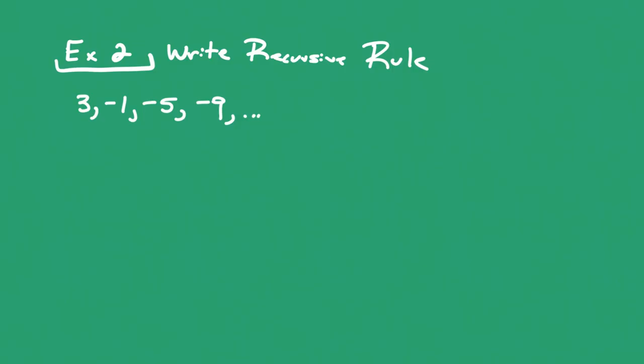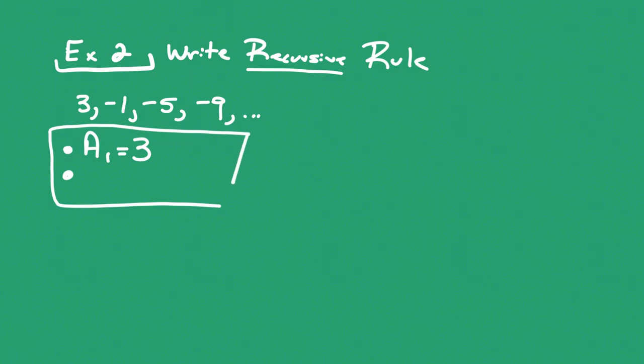All right. And as is the case with most topics, sometimes just doing an example helps make sense of things a little bit more clearly. Ignore my sloppy handwriting here. So if we want to write a recursive rule for, let's say, an arithmetic sequence of 3, -1, -5, -9, again, think of this, anytime you see recursive, there are going to be other rules that we talk about. Think of it as a two-part process. The first part's very easy. It's just identifying what the first term is. So what's the first term of the sequence? 3. Just give a little separation here.